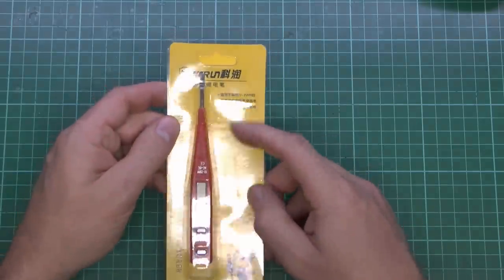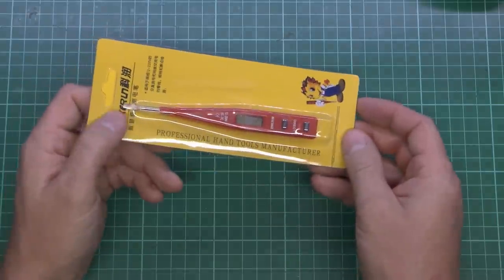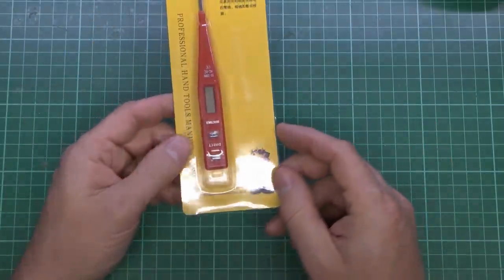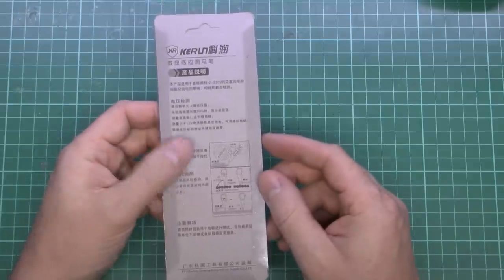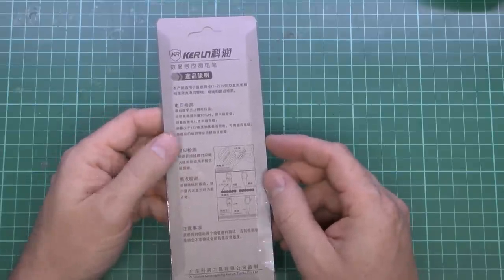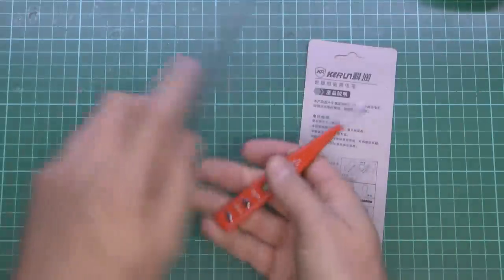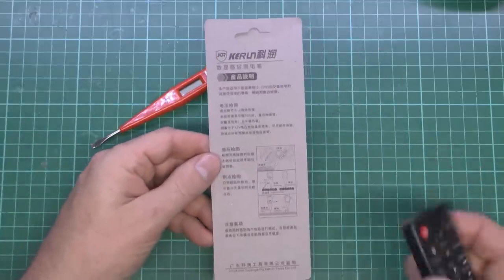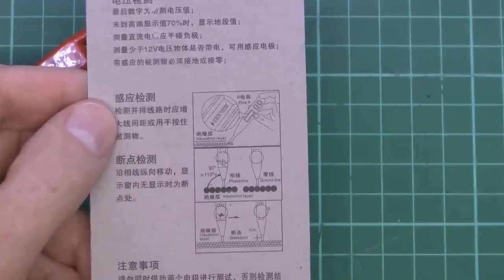And again, it's mostly in Chinese or whatever, but it does say 12 to 220 volts. Professional hand tools manufacturer, and it's got this unprofessional symbol at the bottom as well. On the back, various usage instructions, again, mostly in non-English, but there is a little bit on the side here. Take it out of the wrapping. This was only 99 pence or 99 cents or something in the vicinity. So let's just have a look down here.